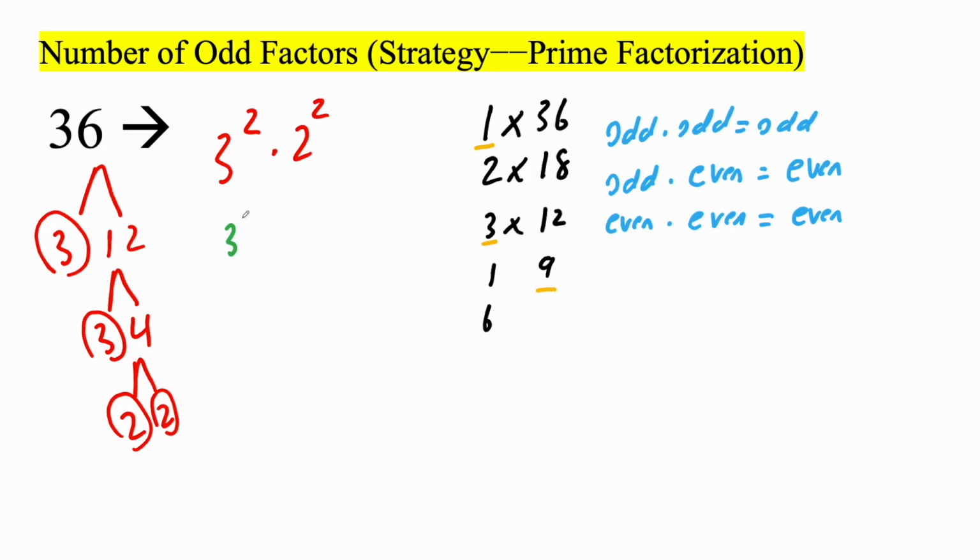One combination could be 3 raised to 0, which is 1. We could also do 3 raised to 1 and get 3, and we could do 3 squared and get 9. But we have to stop at 2 because we're limited. It says 3 squared. And so if you want a neat little formula, we see our odd number, in our case 3. We see our power. The power is 2. Just add 1. So 2 plus 1, we get 3, and that's our final answer.